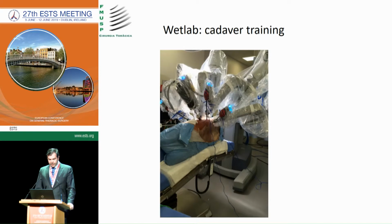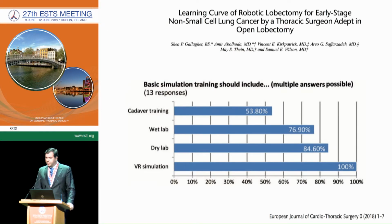The cadaveric training is available in some countries. It is expensive. It is also, in many countries such as mine, not easily available, and many consider that it may be something unnecessary. This is the consensus again of the STS consensus, and we see that the experts agree that virtual reality is a very good simulation tool. The dry lab and wet lab should be used, and they were not consensual in terms of the application of the cadaver training.